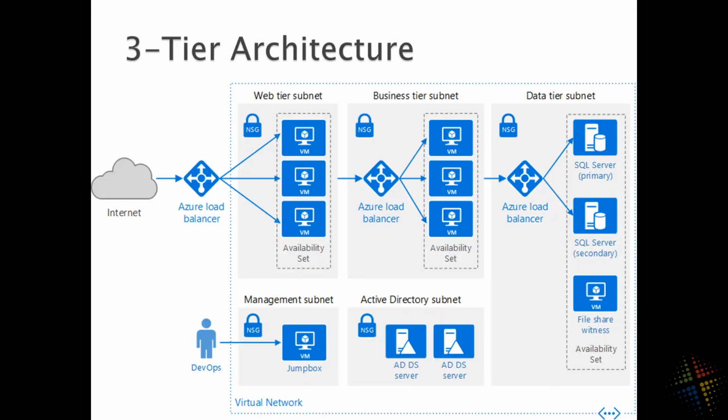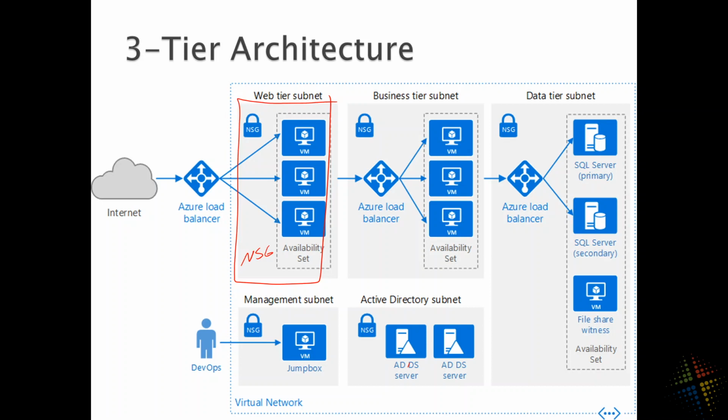In Azure, the load balancers are virtual. So I could put a load balancer here, I could put a load balancer here, and I could put a load balancer here. It really doesn't cost me as the consumer much, if anything. Okay, so the load balancers are free. What about the firewalls? Well, the firewalls essentially are free as well. This right here is what's called a network security group, or an NSG. Basically, this red box right here is a firewall.